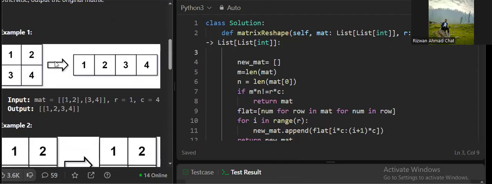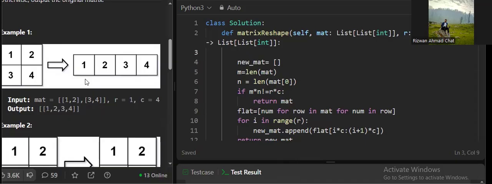After transforming it into a flat matrix, where there is only one row and 4 columns, the number of elements is going to be the same. In the first matrix the elements are 1, 2, 3 and 4, and in the transformed matrix the elements remain the same, which is 1, 2, 3 and 4.